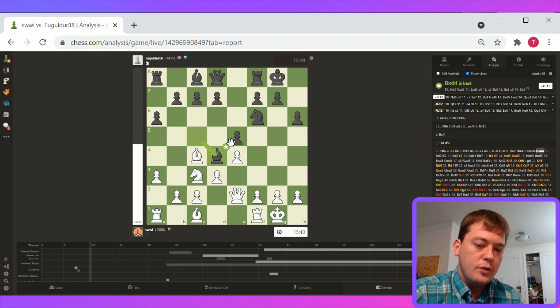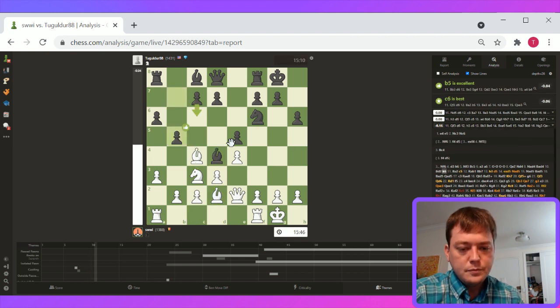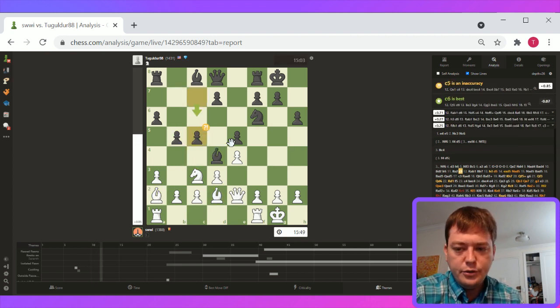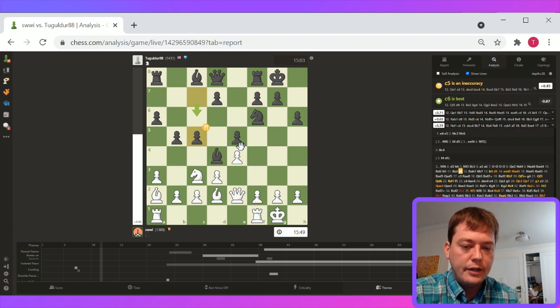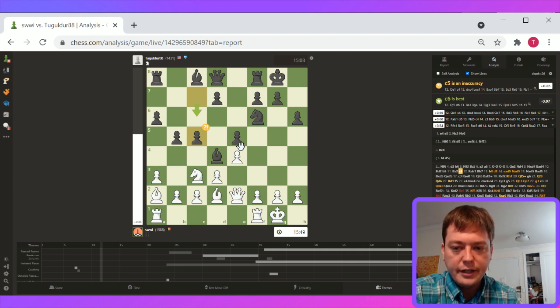Okay, so white here is basically equal. All of the moves make intuitive sense. They're all sort of developing moves. And here, I'm a little bit confused about the eval shift on this one. So I want to figure out what the component is that makes it shift towards white here.